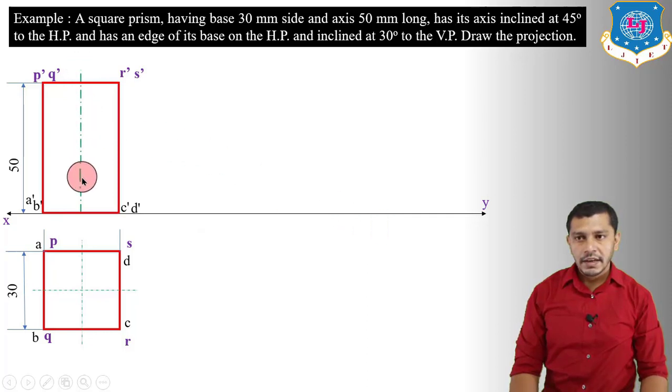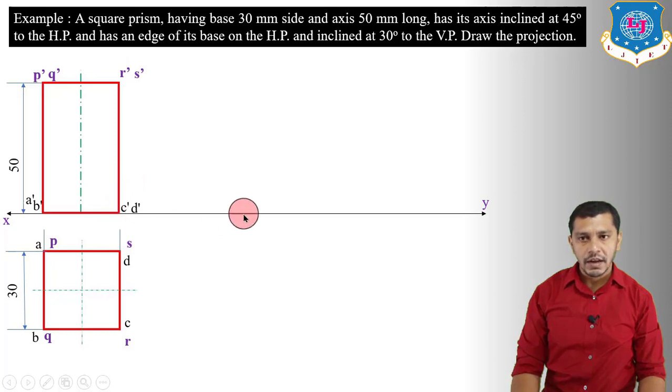So if we want to incline the axis at an angle of 45 degree, we will incline the base at an angle of 45 degree, because right now the axis and base are perpendicular to each other. So we have to copy this figure over here by inclining the base at an angle of 45 degree, and we will take CD on the XY reference line, because we are going to take the base CD on HP. So the elevation of base CD will remain on the XY reference line. So draw a line inclined at an angle of 45 degree, and C dash D dash will remain on the XY reference line.